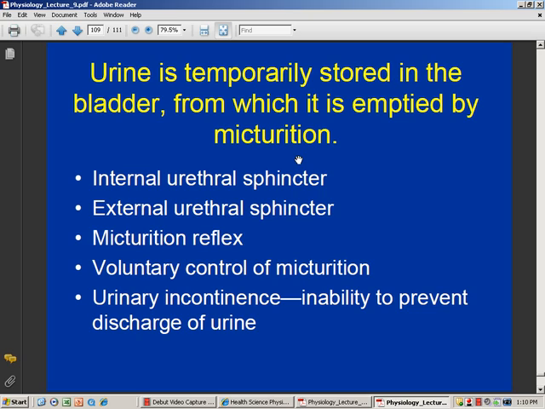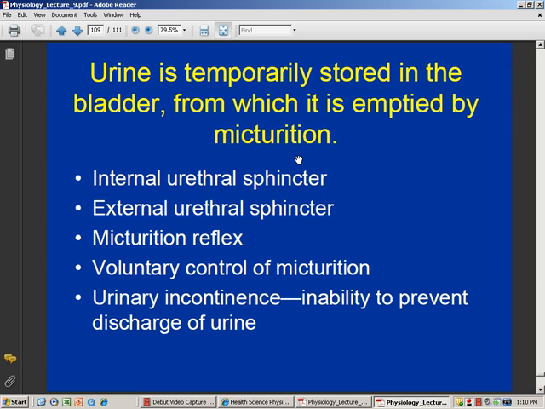What's interesting is there's a process. The smooth muscle will actually send a signal to the spinal cord. The spinal cord sends a signal back. What do you call that process of sending a signal from the structure to the spinal cord and back to get a response? It's a reflex. So they call it the micturition reflex. It's a reflex arc. When your bladder expands, it sends a signal up to the spinal cord, comes back, and it helps you relax one of those little sphincters.